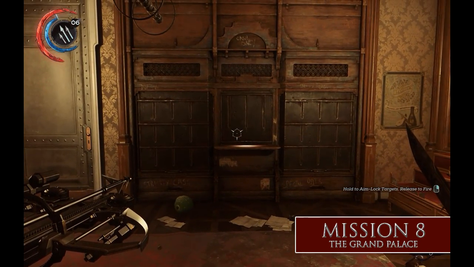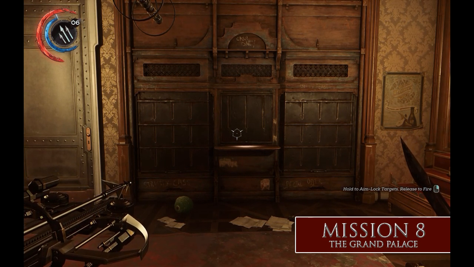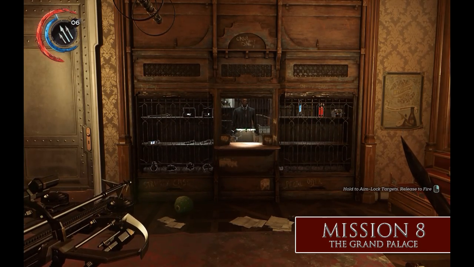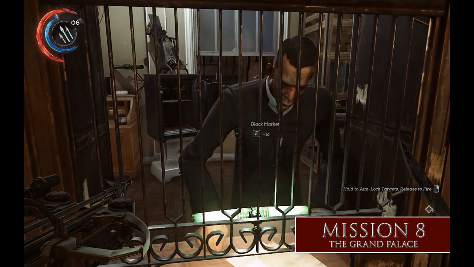Now, because he's witnessed some violence, the shopkeeper's gonna close up shop for his own protection. But there's nothing to worry about. He's gonna open up again after a few seconds. And then you can shop as normal. With a dead body on the floor.